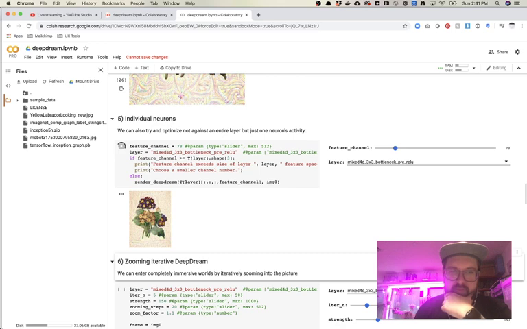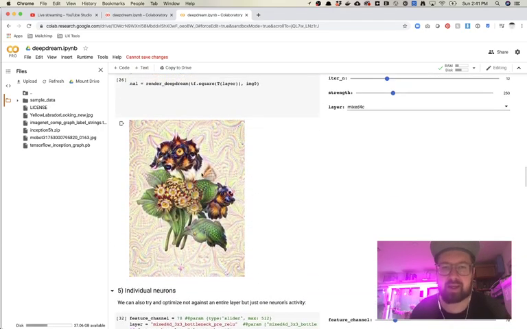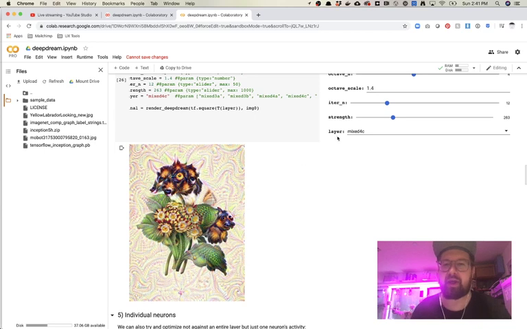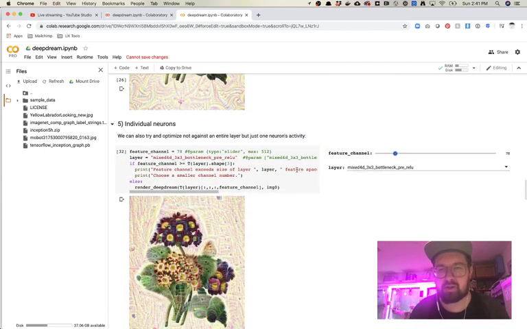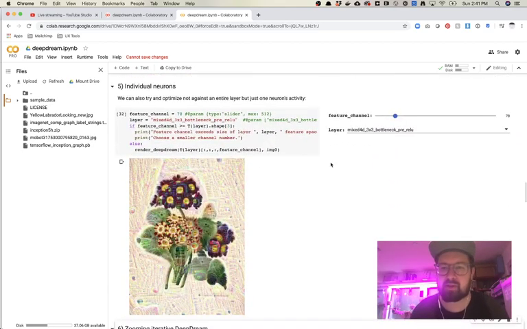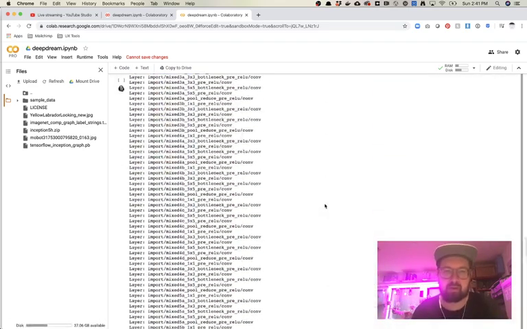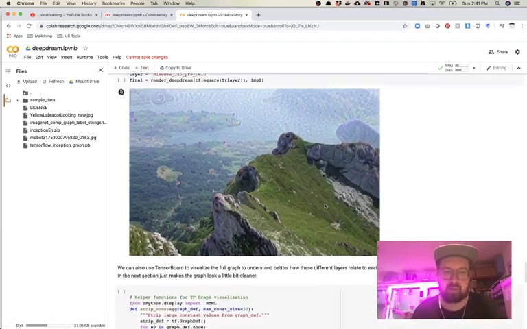All right, cool. So that's sort of just playing with individual neurons. This is helpful in understanding the layer complexity, how complex the features are. And then I really like to play within the feature channel to really expose different things from there. Because you'll see there are apps out there that will basically do this for you. But this is where the fine-tuned work really gets in, and this is where you can have some fun playing with it.